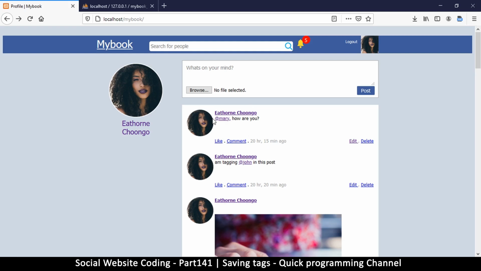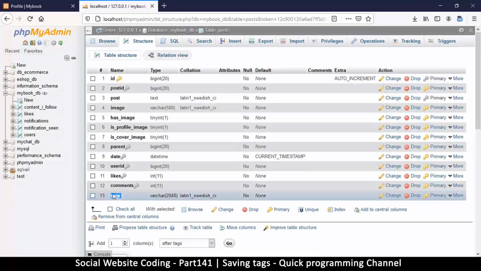So it's not a big deal if it's just one or two people, but imagine if somebody has tagged 20 people and then they decide, oh, I missed one more person in here, and then they decide to add a new person there. Then all 20 of those people have to receive the notifications one more time. That is wasteful and quite annoying for the people that are being tagged if the person is editing their post over and over.